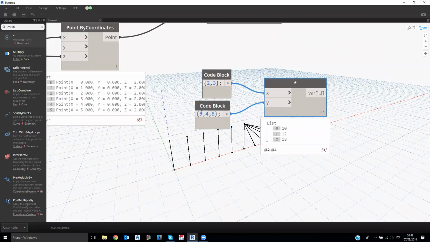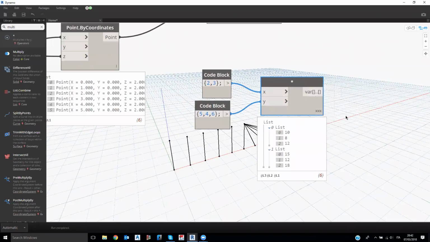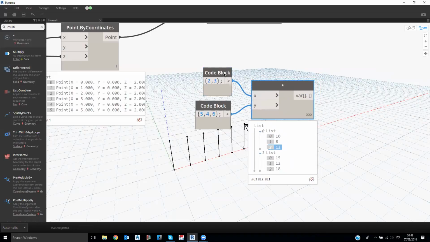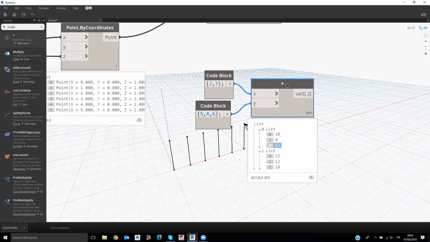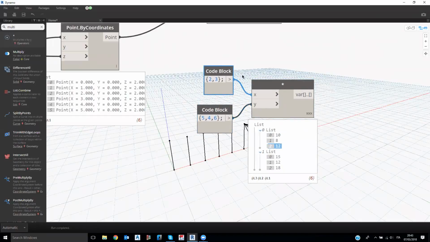But if I want all of them multiplied by each other, I can do a cross product. So I have the first list multiplied by the second list. So 2 by 5, which is 10, 2 by 4, which is 8, 2 by 6, which is 12, and then again 3 by 5, 3 by 4, and 3 by 6. So those are just two different examples to understand how the lacing can work in different kinds of lists. Sometimes you have geometries, sometimes numbers, sometimes strings, but it works always in the same way. Shortest is driven by the shortest list, longest is driven by the longest list, and cross product is the first one multiplied by all the elements of the second one.